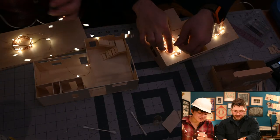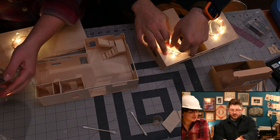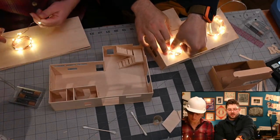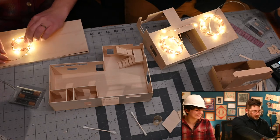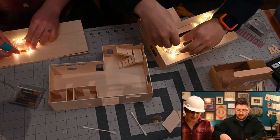Where's the HGTV network or whatever? Oh, I'm Chip Gaines. Does he have a southern accent? They live in Texas, right? I think it's like that really friendly Texas accent. It's kind of like Midwestern. Was I too much like an oil baron just now? Yeah. Can I have the tape?